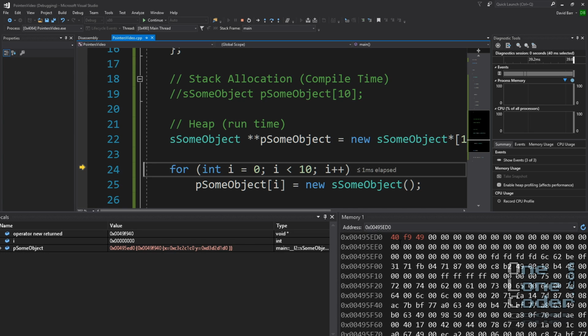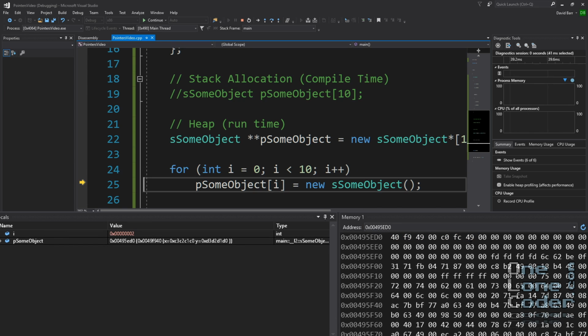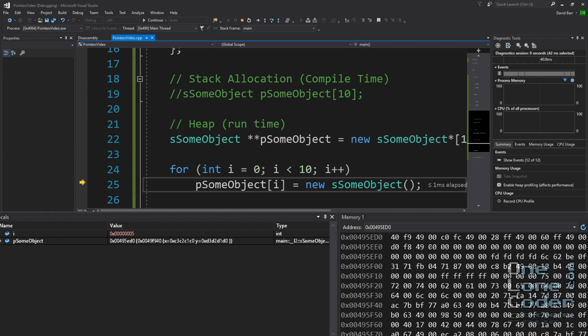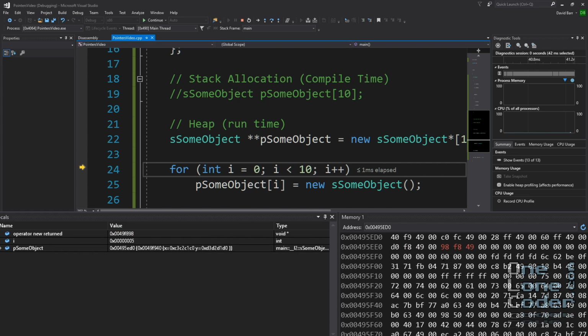So the first one gets allocated, second one gets allocated, third one gets allocated, but these aren't C's and D's that you were looking at before, or A's and B's. These are, in fact, memory addresses in their own right. Because don't forget, pSumObject is a pointer that points to an array of pointers, and pointers are, we all know this now, all sing along, pointers are just a variable that holds a memory address.